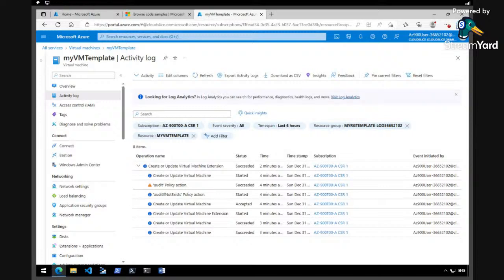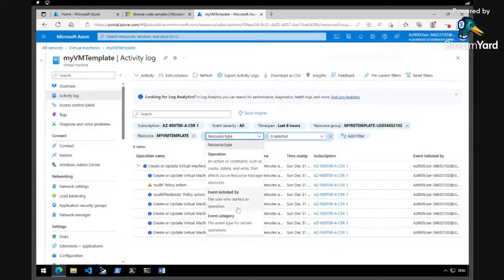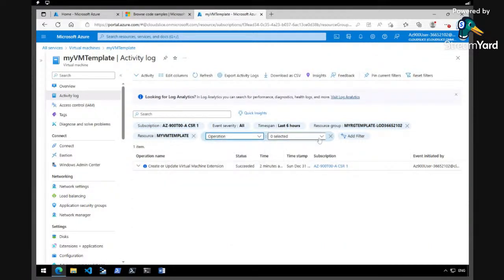And lastly, we can click add filter here and experiment with searching for different events, types, and operations. So we can search just event categories, operations, and that's pretty much it.